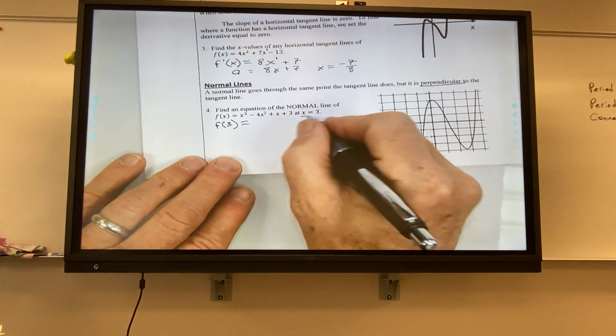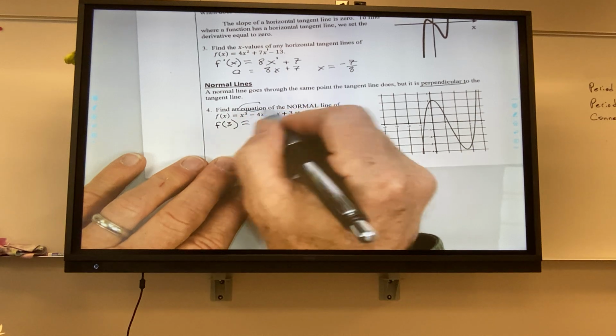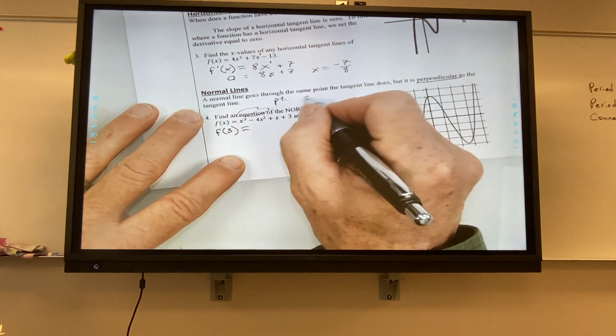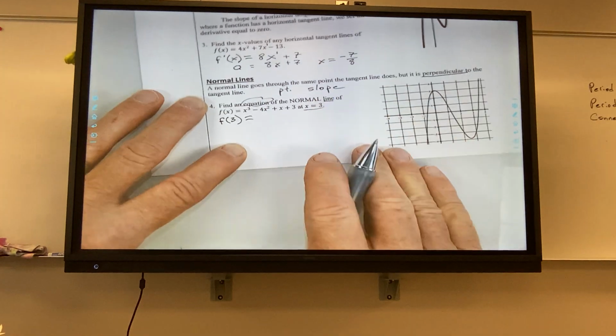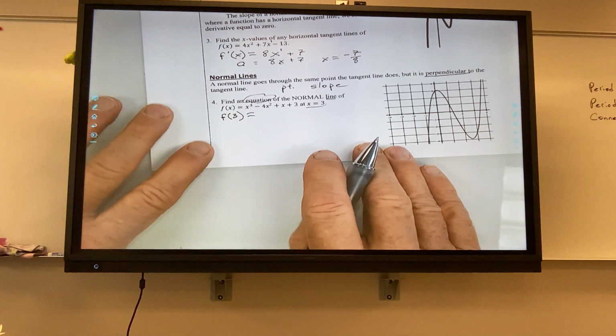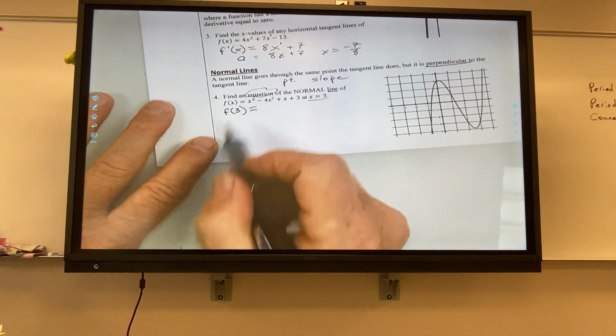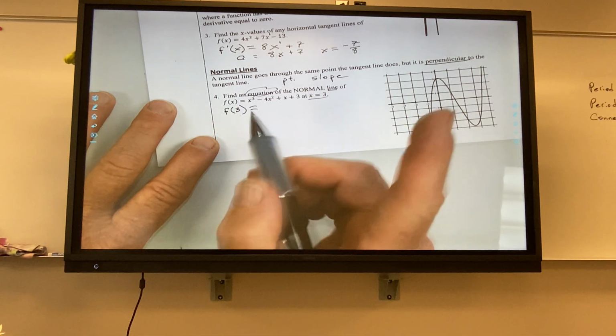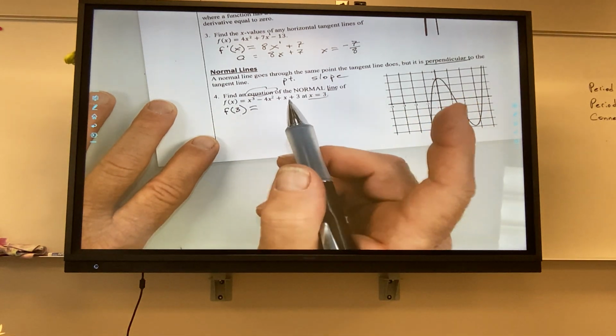Right, it says that x equals 3. I need an equation of a line. What do I need? I need a point and slope, correct? Right? Did you agree? Okay. So what am I doing when I'm plugging 3 into here? Finding a point. What part of the point? The y. The y value, correct?